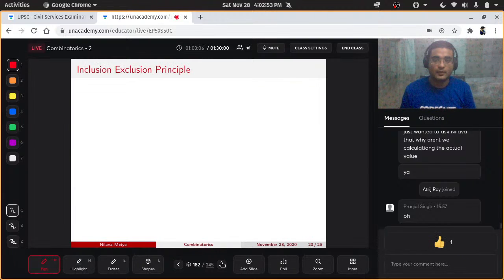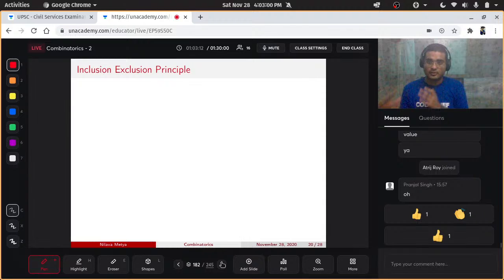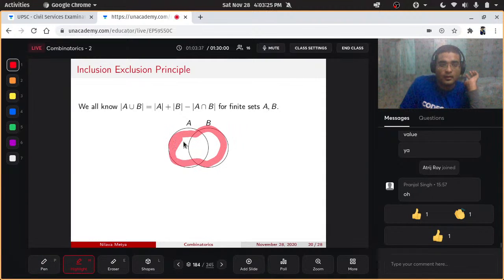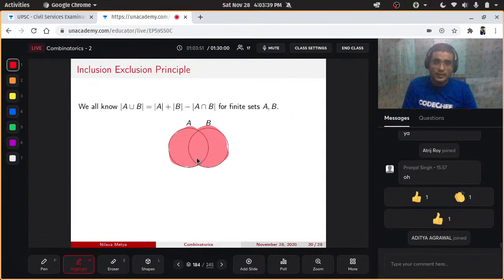Now we change topics again, but we will again need all of this, the inclusion-exclusion, and the previous one also. Okay. So what is inclusion-exclusion? So if you have two sets A and B, this A and this B, what can you do? What if I want to find how much material is there in this region? This part. Okay, so you must have done this in school. I hope so.